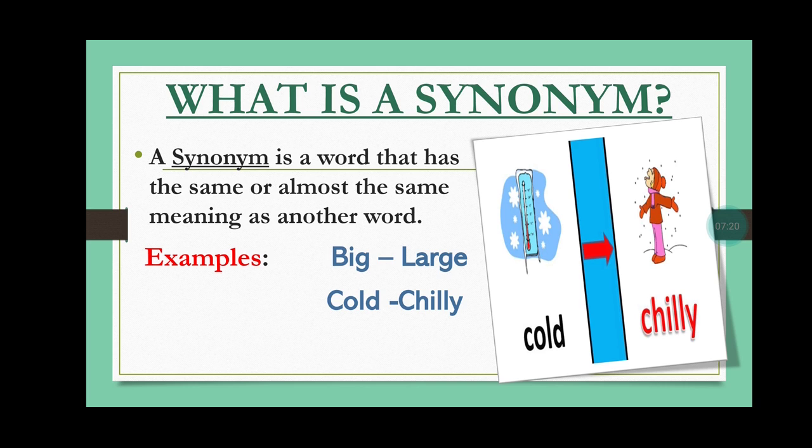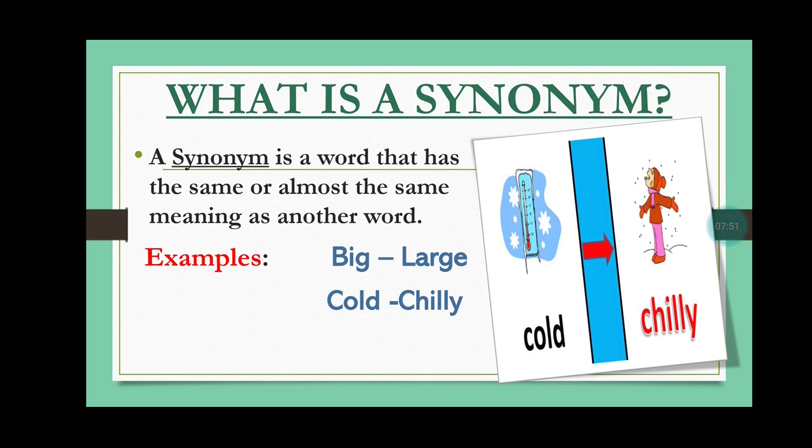Like in noun, what do we learn in noun? हम noun में, if we are using a word, Sita is running, and if we are describing Sita only, then we don't say Sita is running, now Sita is smiling, now Sita is eating, right? Instead of that, we use a pronoun, right? She is, her activities. We use these words so that the sentence is not going to be very boring or monotonous for the readers.